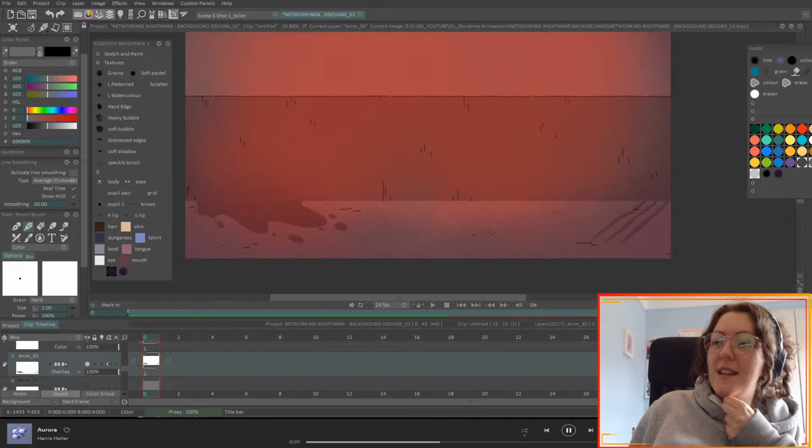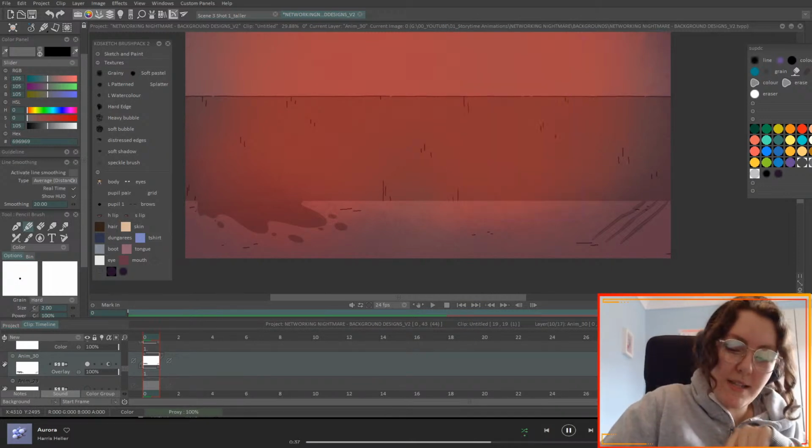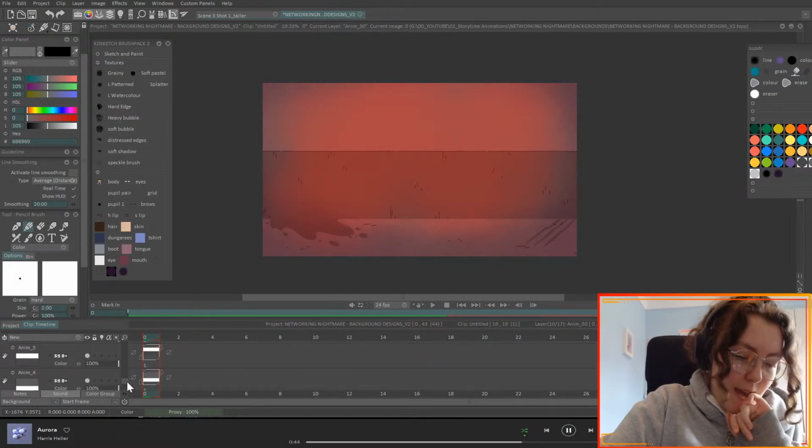Hello Scaly Fox, hello Ibex, welcome. What is the size that I use for animating? So it's usually 1920 pixels by 1080 pixels. That's like the regular YouTube size.